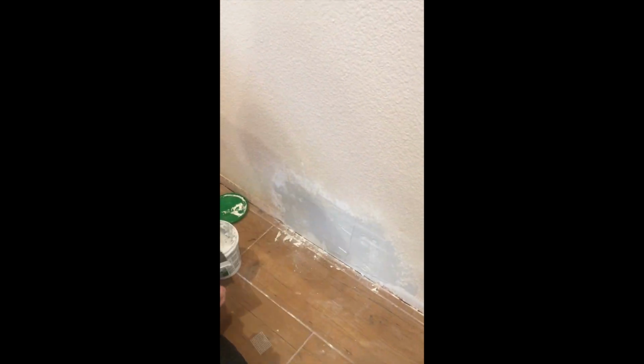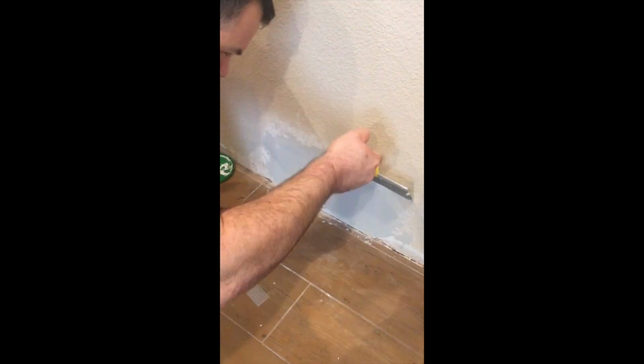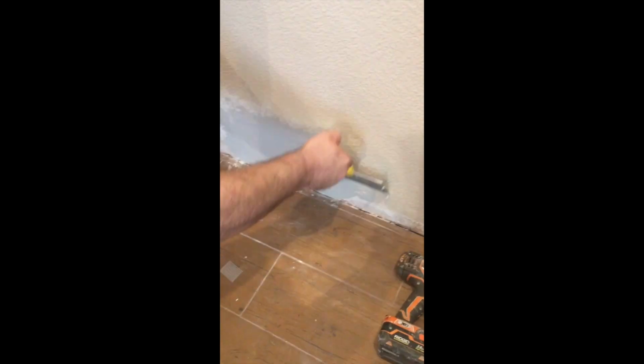Once we are done applying the joint compound, we'll let this sit for 24 hours. We'll come back and take like a 120 grit sandpaper and sand this down so it's flat beneath the old texture. You don't want it sticking out.